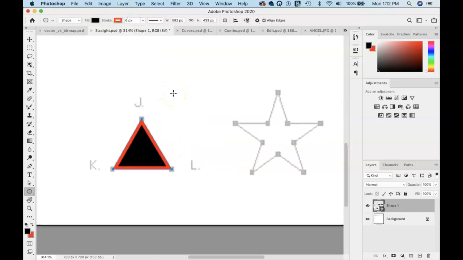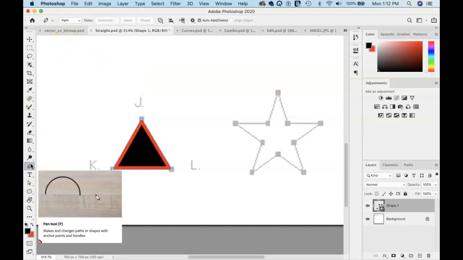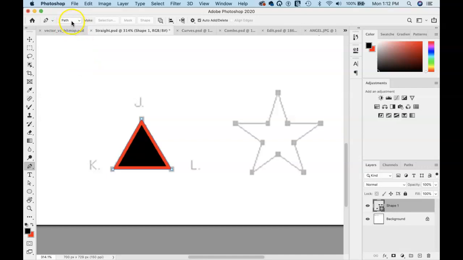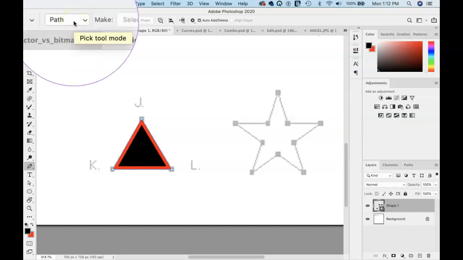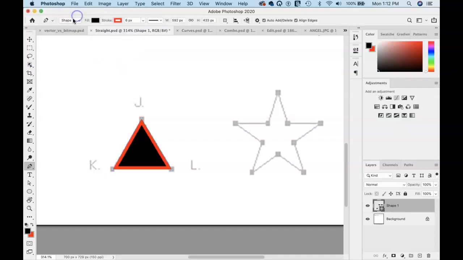That's the thing here. I want to point out to you that if I've got the pen tool, I can either draw paths or I could switch to draw shapes with it also, right?